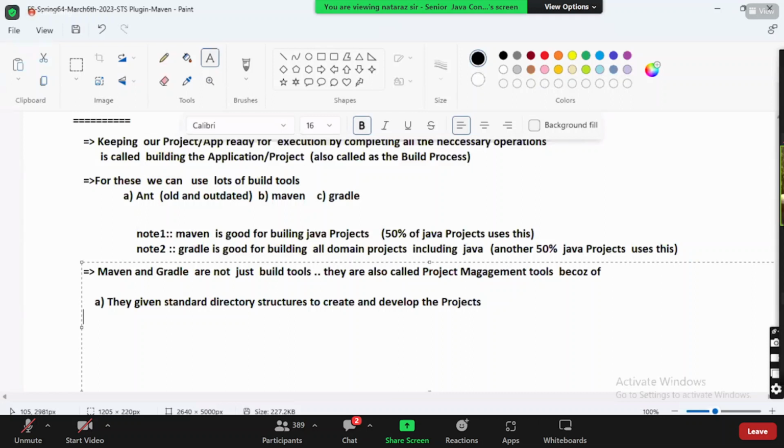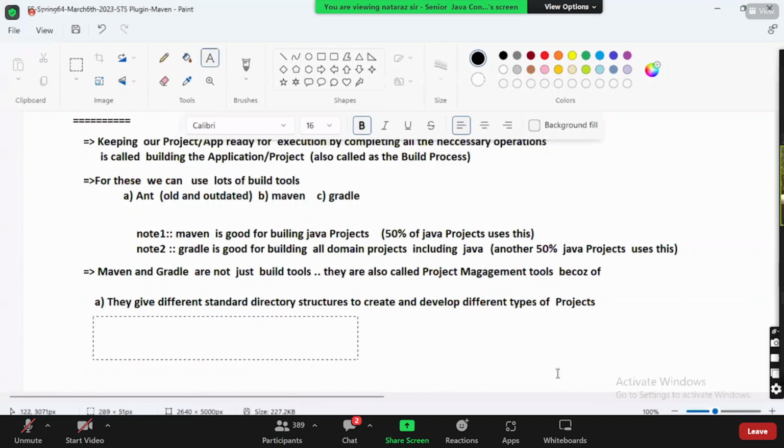Similarly, for a standalone application, a separate directory structure. For web applications, a separate directory structure. For distributed applications, a separate directory structure. They give different standard directory structures to create and develop different types of projects. Getting my point?